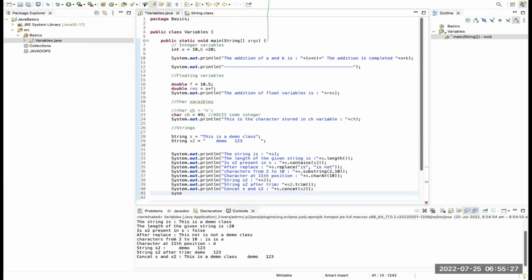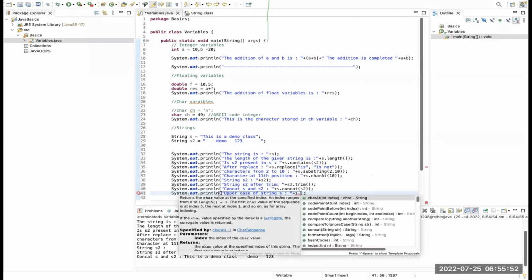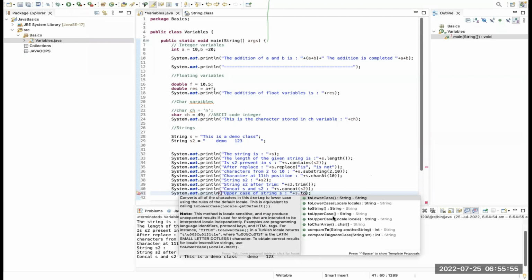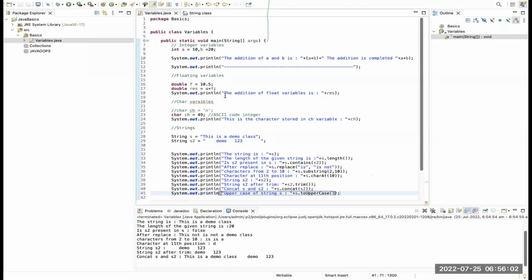So let's see one thing. If I want to convert this string, yes, completely to uppercase, I use the method toUpperCase. s.toUpperCase will convert all the lowercase letters to uppercase.